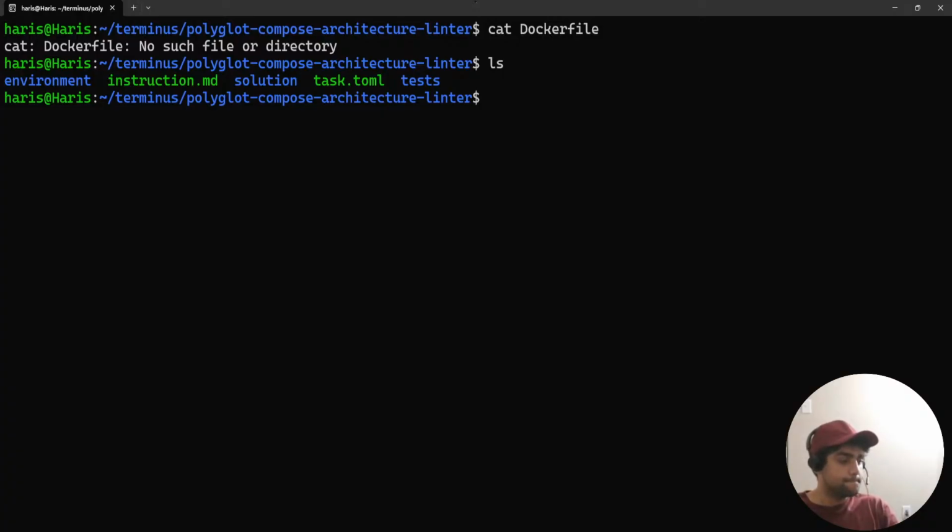We're going to ensure the Docker file is correct. So when I run cat Dockerfile, I get this.